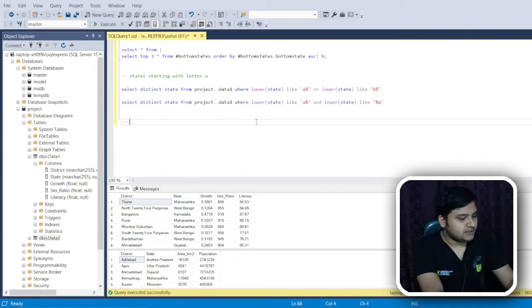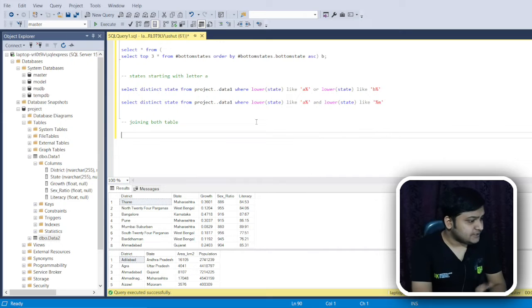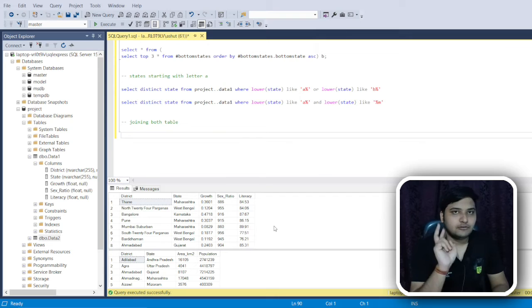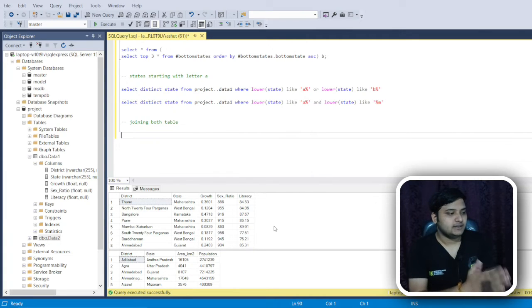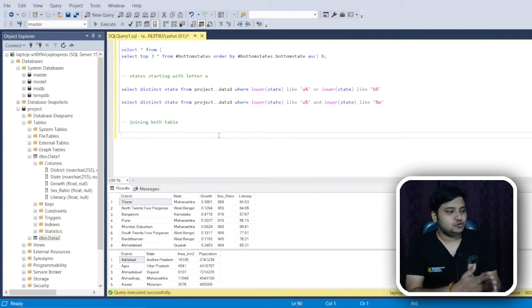First of all, we'll be joining both the tables. You can use an inner join or a left join. You can see both of these tables have two columns in common, the district and the state, but the column on which we'll be joining both the tables will be the district column, not the state column. Because if we join on the basis of the state column, each state entry will join with every other state entry. Let us apply the inner join to join both the tables.